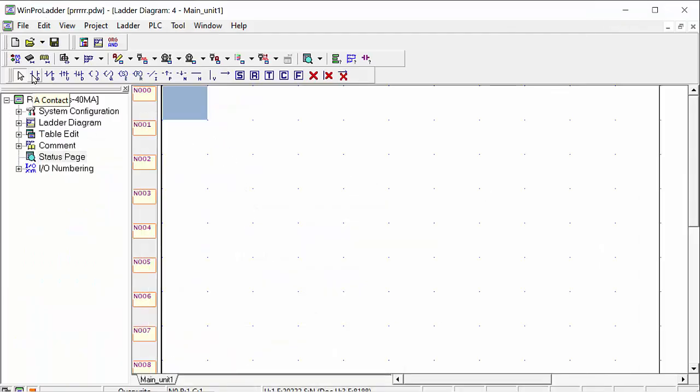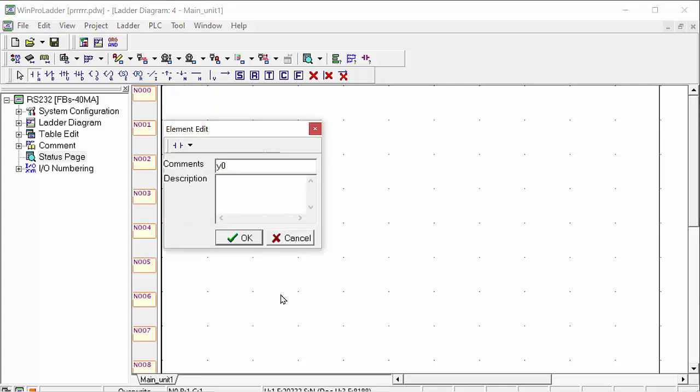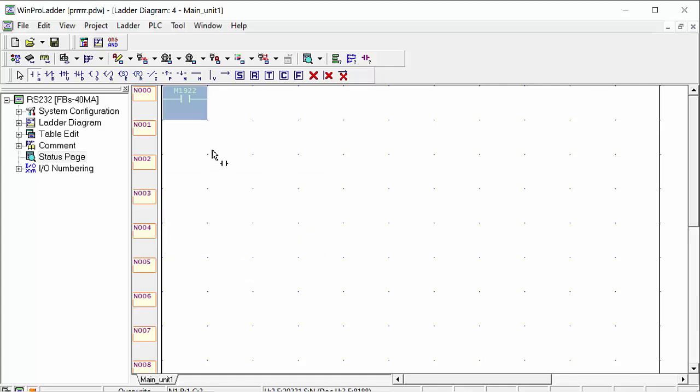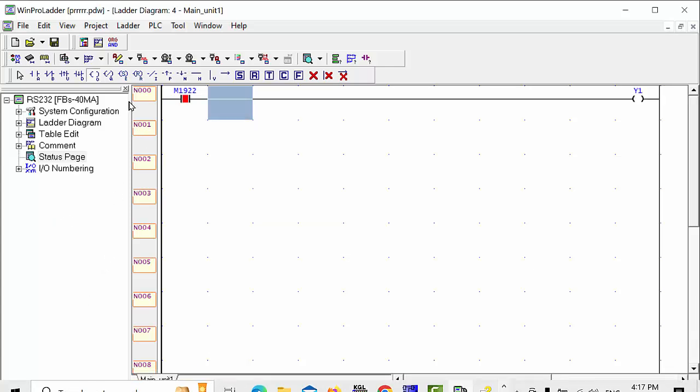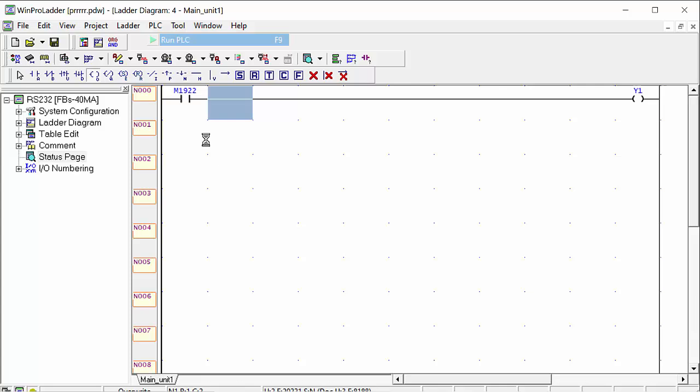First of all, here we will take M1922 for example. This is a 1 second single clock pulse, and we will use one output relay, for example Y0 or Y1, any we can choose. And I will give it in the run condition.